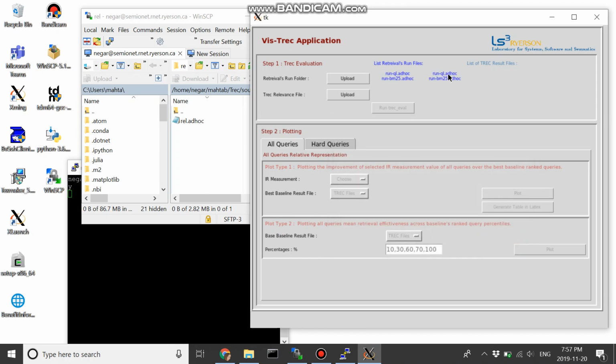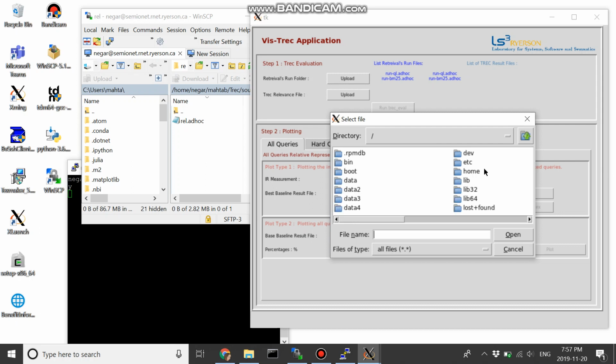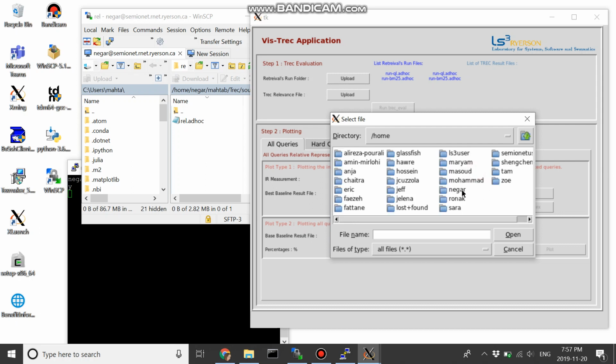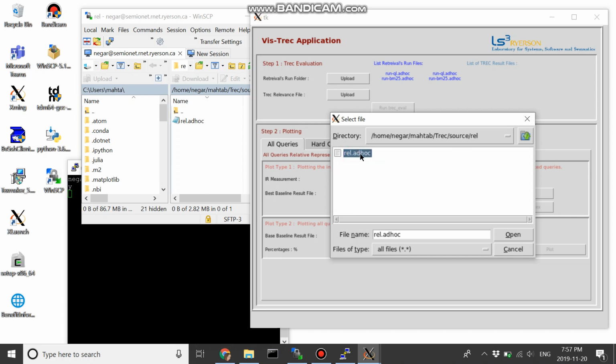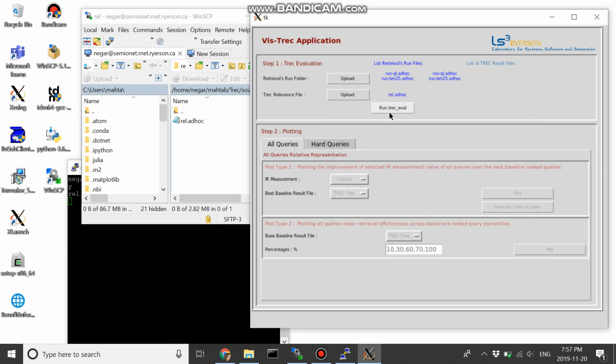When you press OK, you can see your files being uploaded here. And then you need to upload the relevance file so you can run trec_eval after that. So here, this is the relevance file. You need to select it so you can see it here, and then you press OK. And now you can see that you can run trec_eval.